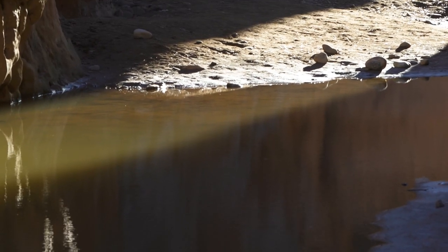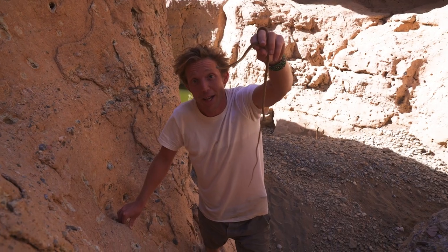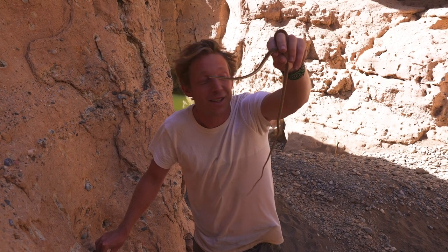All the animals are coming down here. For much of the year, animals spend their time just deep in their crevices. They're aestivating. It's like the complete opposite to hibernation. But this time, with lots of water, they're all coming out. So this is just perfect prime time to be out here looking for snakes.